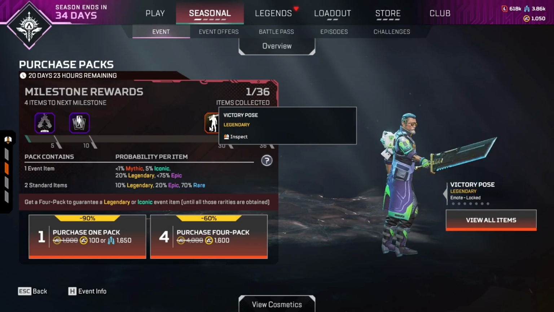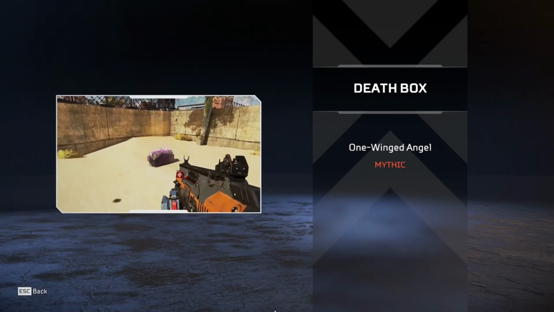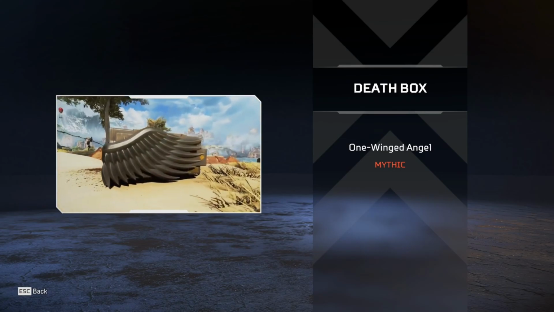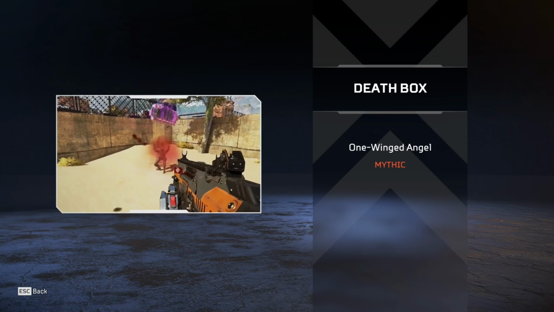However, 1 year later, they are selling a Deathbox skin as the mythical item, which is part of this Final Fantasy collab, and this event is set to cost $360 for all of the packs.